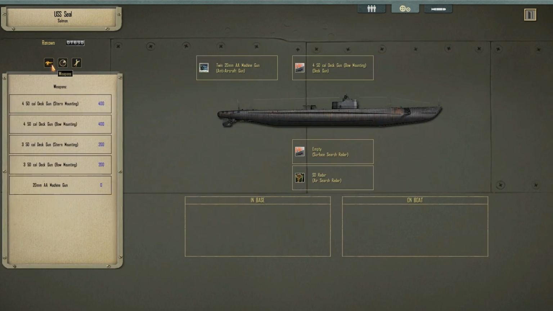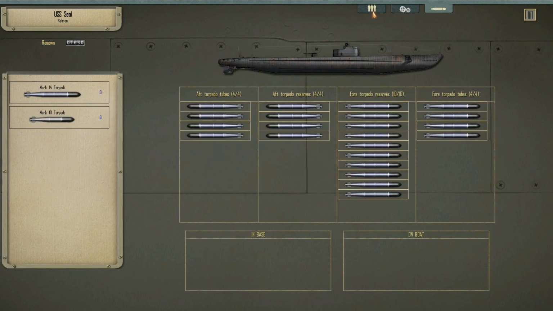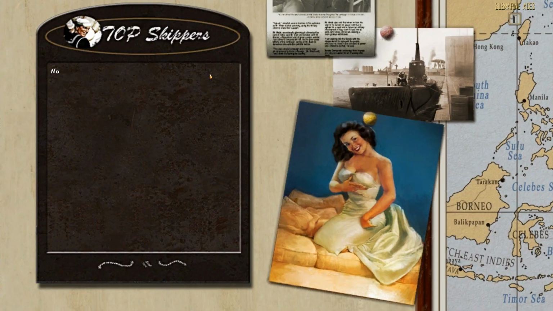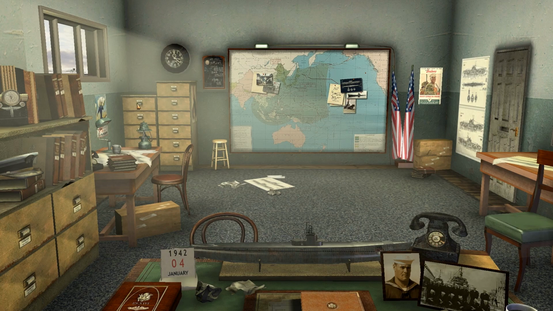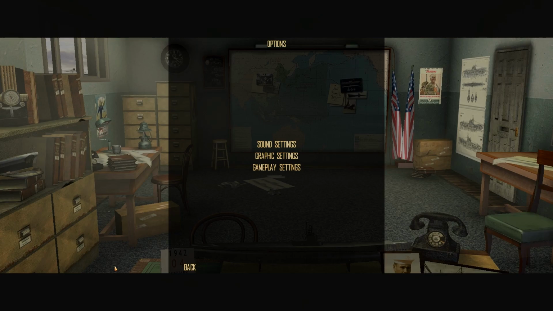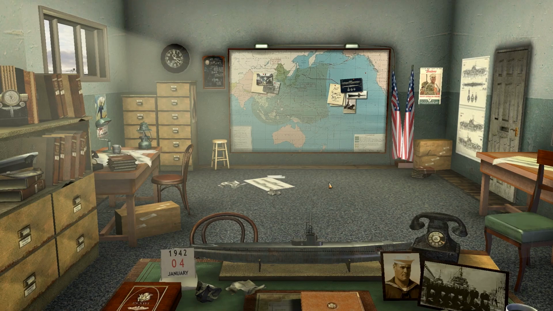I'm pretty sure it's all my boat, rather. Everything is pretty much normal except for these guys. I'll get to them in a minute. I don't think the Aces board has been updated yet. It's only been less than a month of the war so far. Just check my gameplay settings are still the same. They are, that's good. It's always worth checking, because sometimes it decides to be funny.